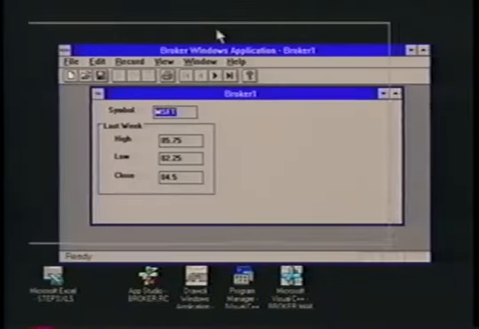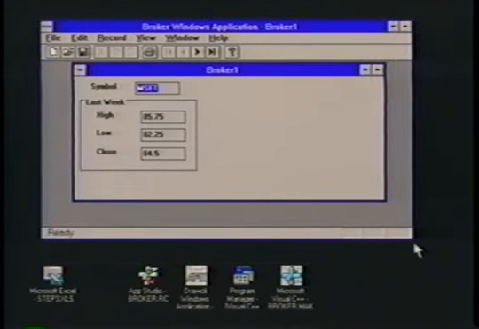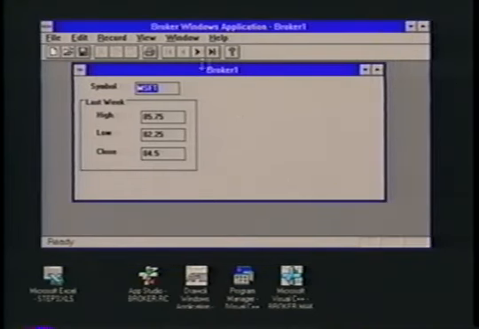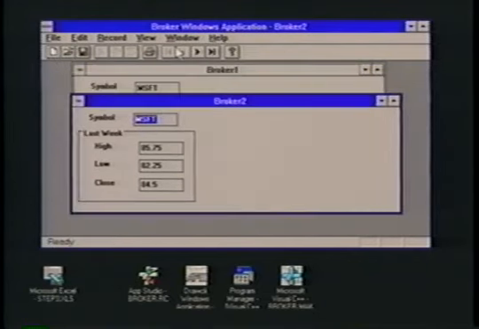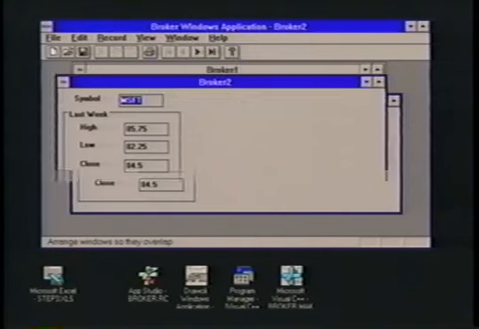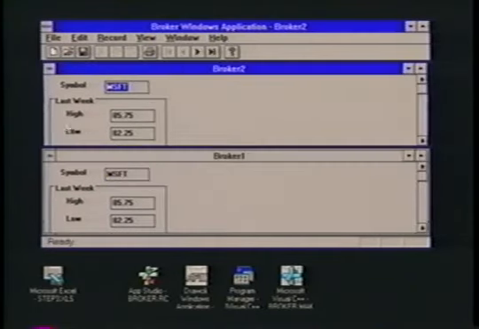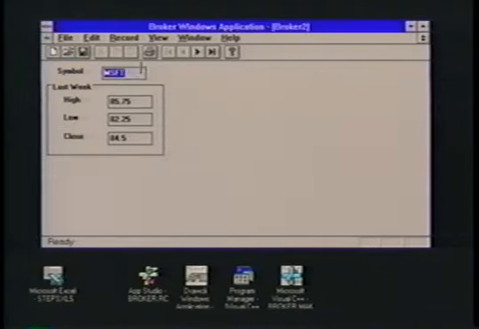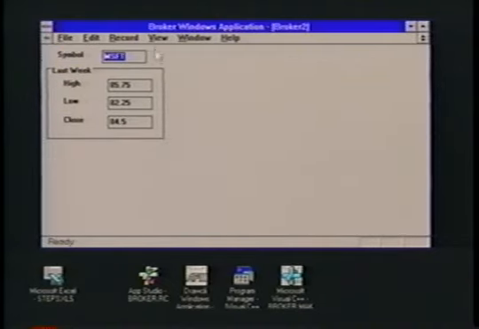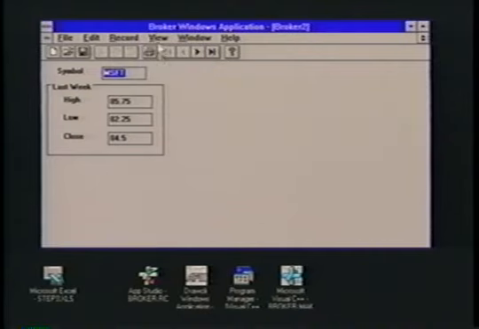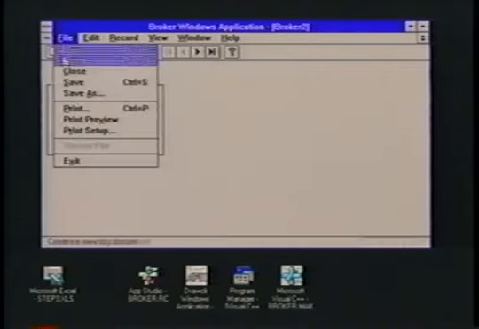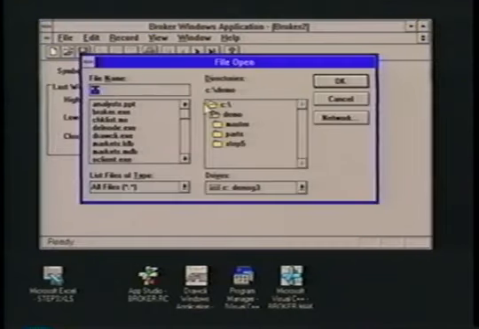So here is the program exactly like the one that we just built. It's an MDI application. It's got a fully functional toolbar. I can create new windows, and I can use the window menu to rearrange, that is to cascade or to tile the windows. The toolbar can be cycled on and off using the view menu. The status bar at the bottom can be turned on and off, and so on. The file menu is fully populated. It's got open, print, save as, close commands. They're all wired up where appropriate to common dialogs.